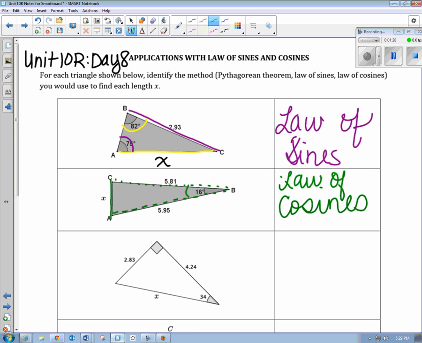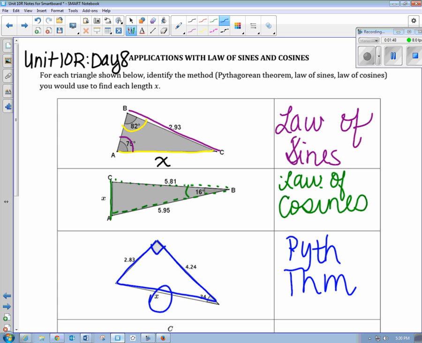When you get to the third one here, believe it or not, you're going to be tempted to start looking at this as law of sines or law of cosines, but it doesn't even need to be that difficult. In this particular question, you know two sides of a right triangle and are looking for the third. So the quickest way to do this question would be to use the Pythagorean theorem. Not that you couldn't use law of sines or law of cosines, but probably you're going to think that that's easier.